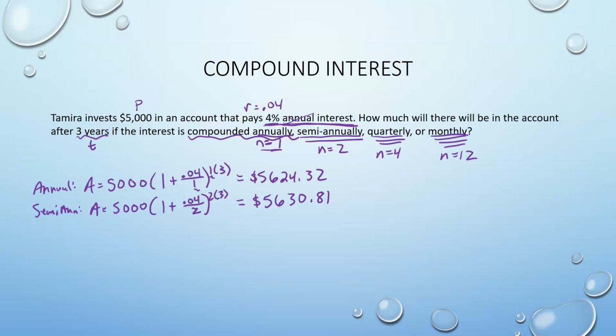I do want you to pause the video right now and see if you can write the expressions for quarterly and monthly, so change what you need to change. But then I also, during that time, want you to try to type these into your calculator to see if you can get the right answers. So I want you to pause the video, do that, and then come back, because I will show you the answers, and then I will show you an example of how you type this in.